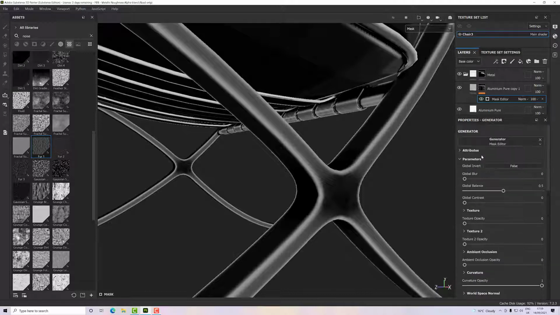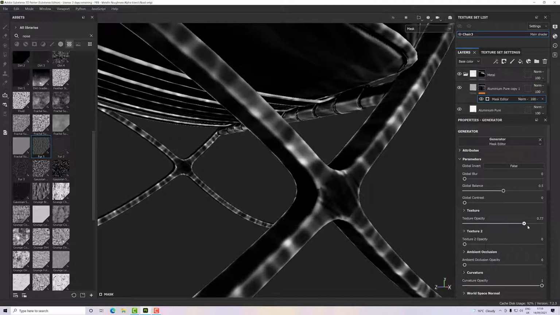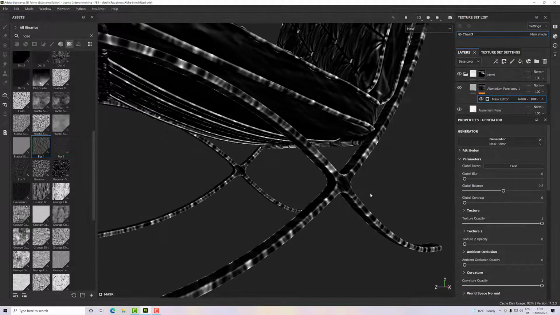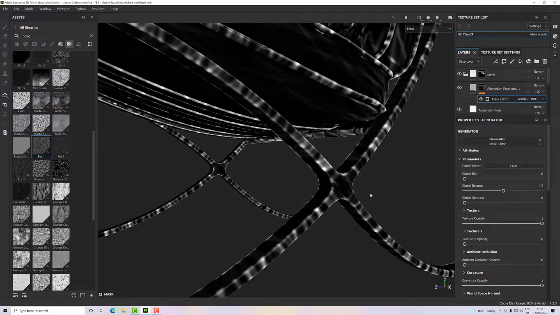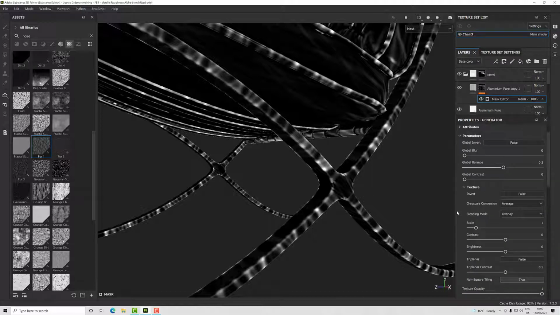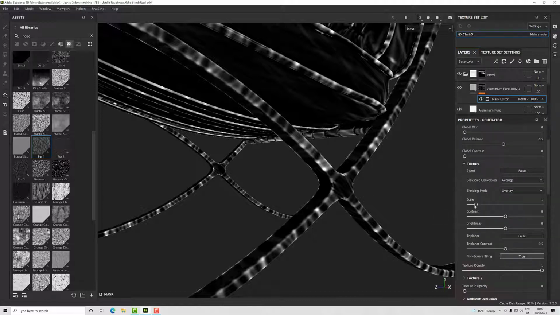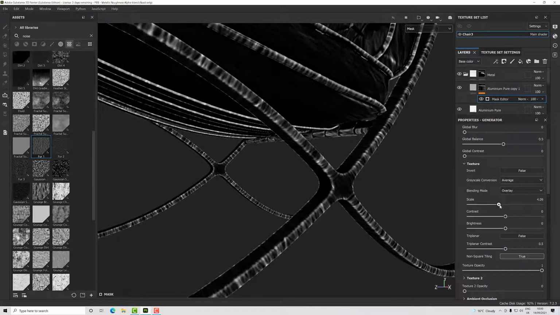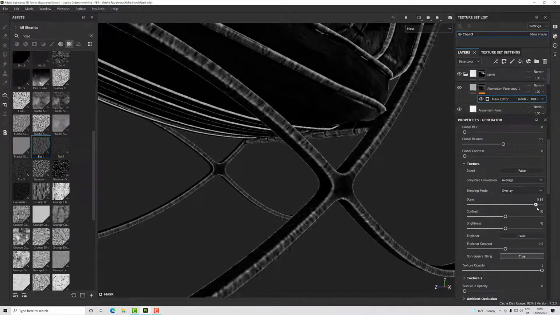If we go to the top, you'll see there's a texture option and texture opacity, and now you'll see that fur is blending with our curvature map to give us an effect. If you open up the texture options there, we have things we can change. I can make them much finer by increasing my scale.